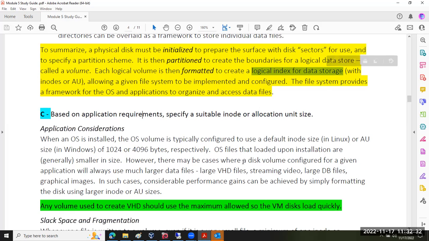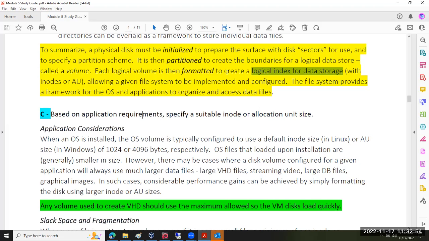And just as memory management includes physical memory frames versus logical memory pages, there is a physical index, right? So we'd call those disk sectors.